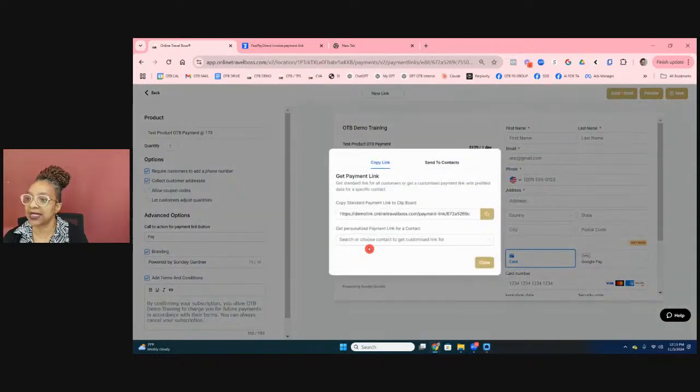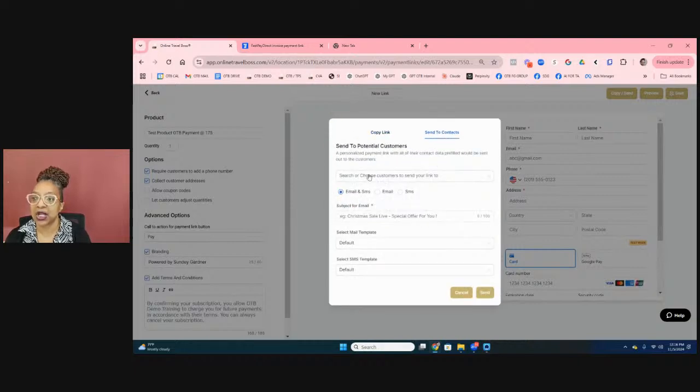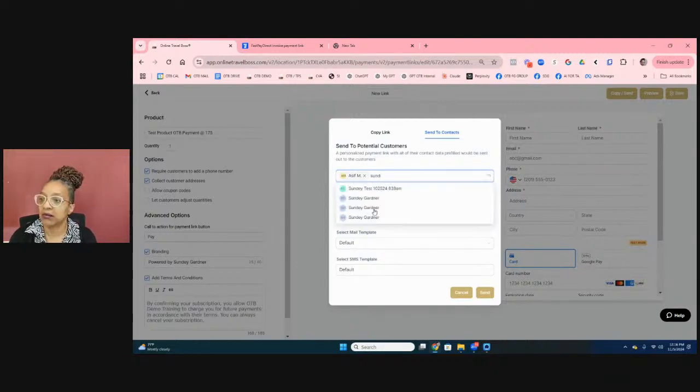So here you can just copy and send, and then you're going to actually get that link for this payment. You can also get a personalized link for a particular person. So if you have a person in mind that you just want to send a custom link just to them, you can select the person's name, and then that person will be who the link is for specifically. So you can then, once you click on send it to list, you can select the person that you want to send it to. Here, I don't know which version of me this is, but I'm going to do the one that's Sunday test, because I think that's something I was doing on the 25th here.